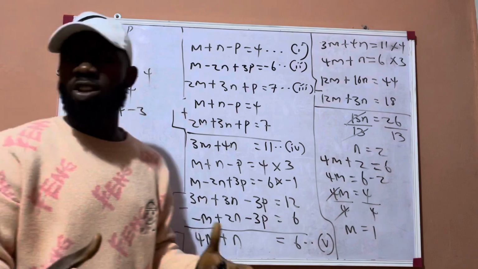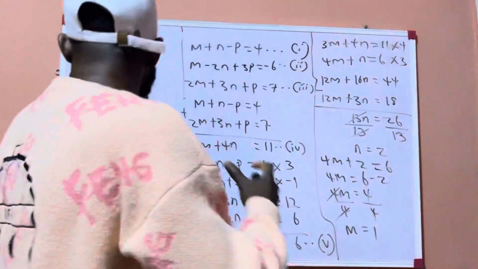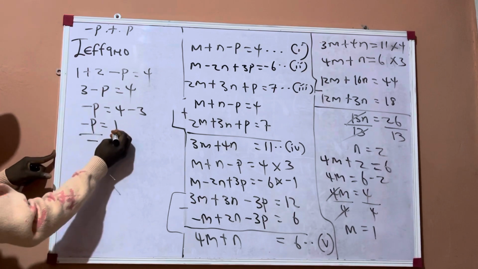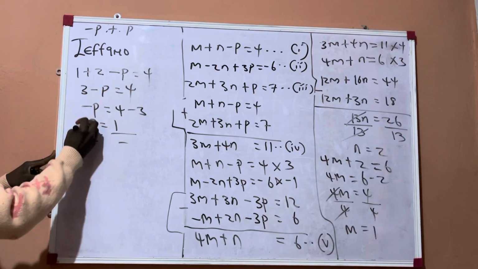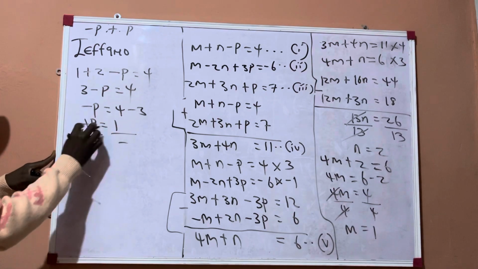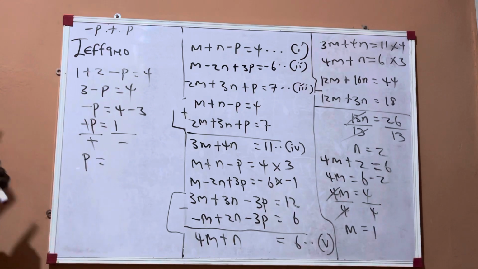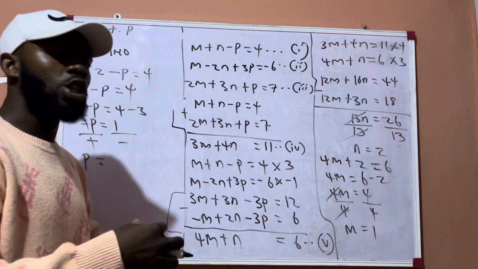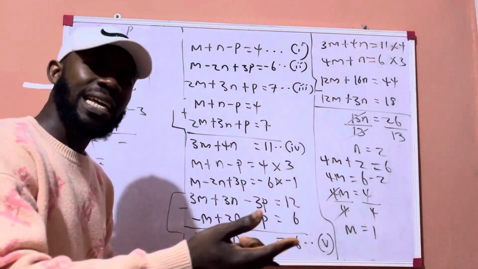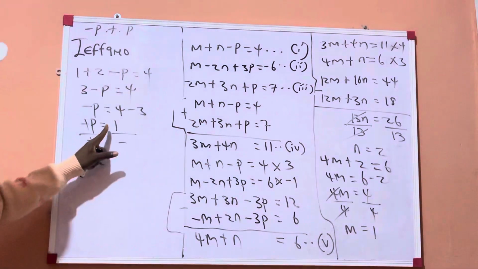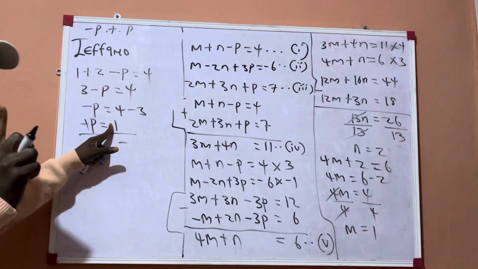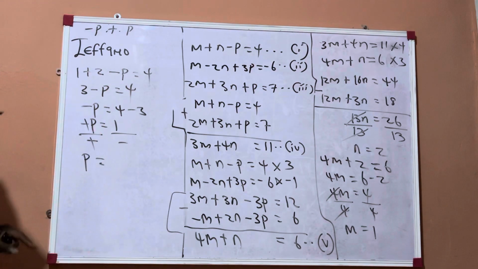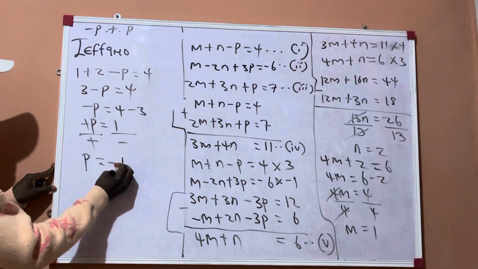Now p is still not the subject of the formula because why? It is carrying what? A negative sign. So what do I have to do? Divide both sides by minus. Class, when minus cancels minus, what do I have here? p is equal to. Remember, 1 cannot be divided by minus. A sign can only be divided by another sign. Now, what sign is 1 carrying? Plus. What sign is here? Minus. Plus divided by minus will give us minus. So what do we have as our answer? Minus 1.